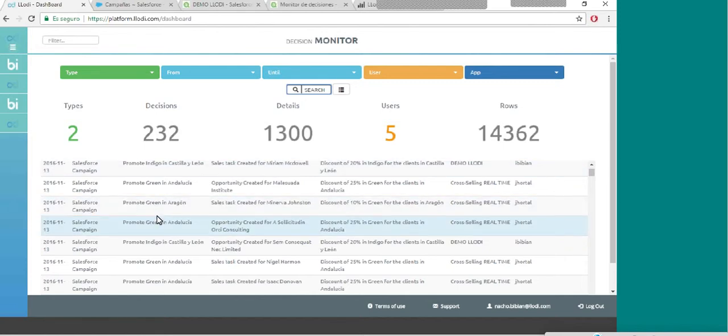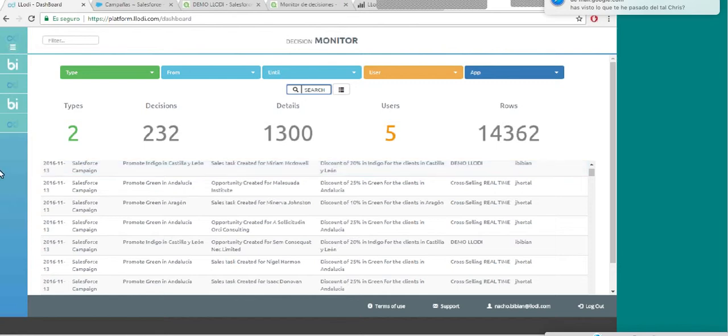Also for this, we have an API ready. If you were interested in developing something a bit more complex, as we are going to see later in the demo, you can also bring all this information in and just query it with our API. We'll be seeing it a bit further later in the demo.